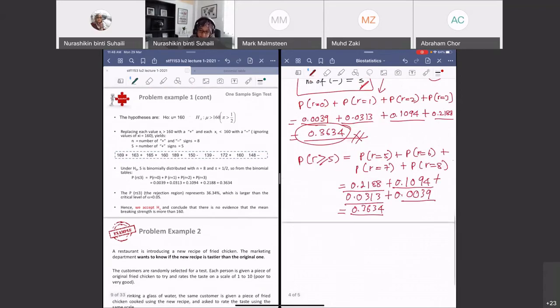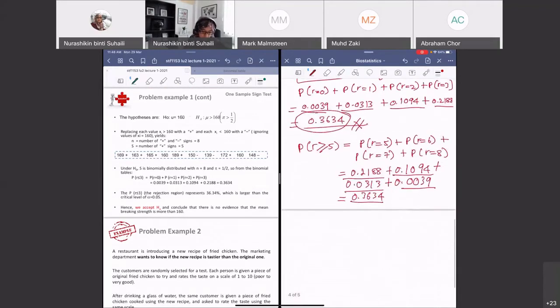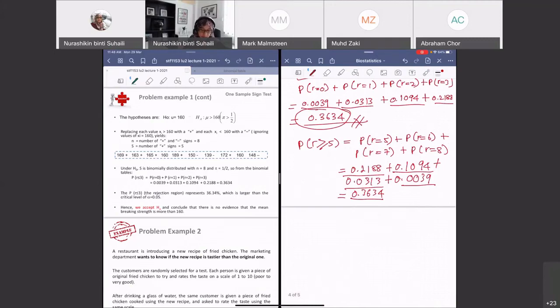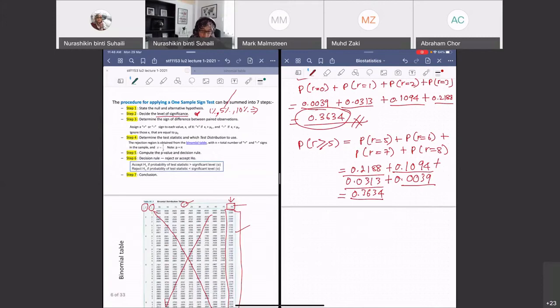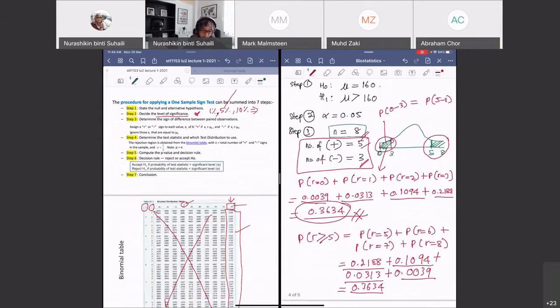So that is step 3, right? Okay, it's not yet over. So we still have steps 4 until 7. So this is step 4, whereby you determine the test density. The whole thing here is step 4, when you determine the P. When you determine this value, this is step 4, the P value.